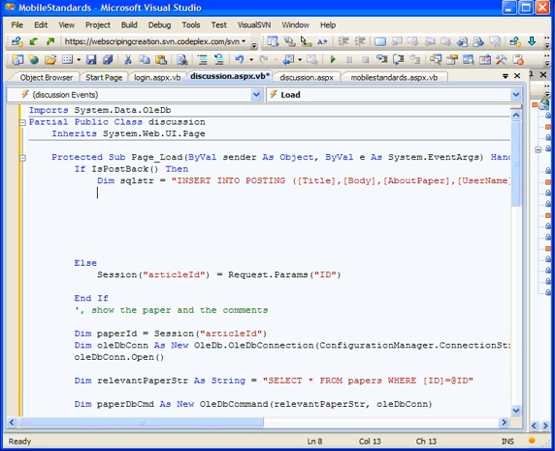Now we need to do as per usual. We need to create our DB command object. So dim new comment DB command, just respell comment DB command, equals new OLE DB command, open bracket, SQL str, comma, and then we need to put in the OLE DB connection.